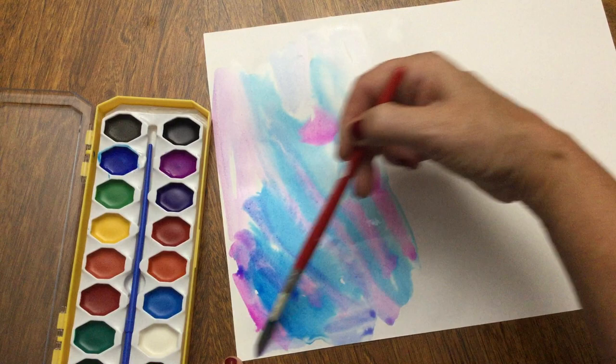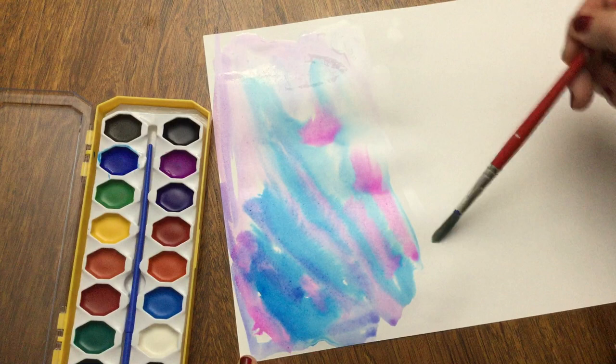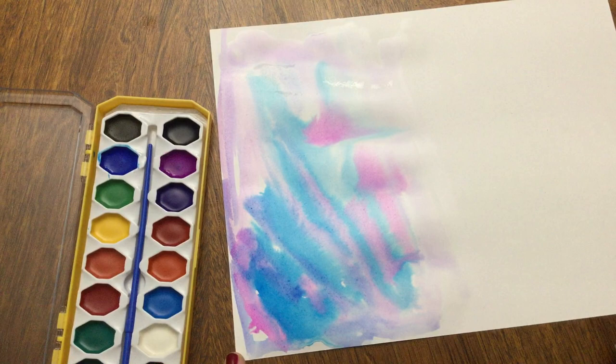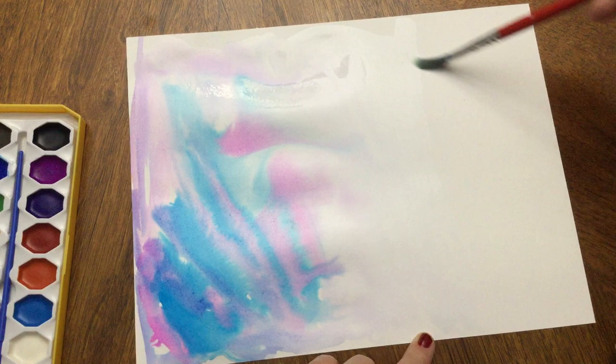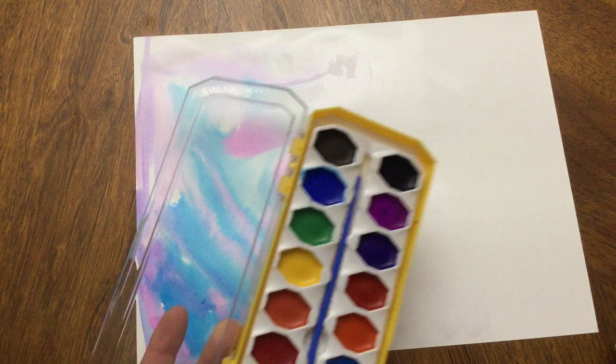You're starting at one end of the paper at a time and moving your way to the other end. I would suggest or encourage you to use about two or three colors. Let's add some yellow actually even though it's not a cool color. Let's see what yellow looks like. Even with this smaller brush the water is going on pretty easy so I'm going to stay with this brush.